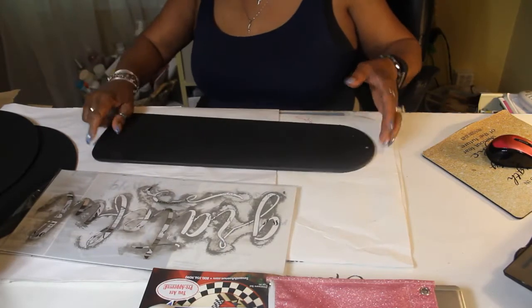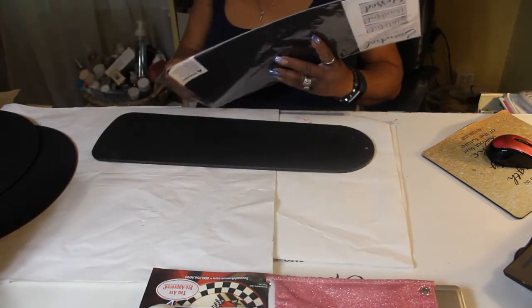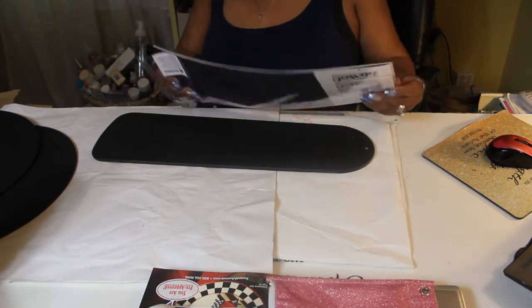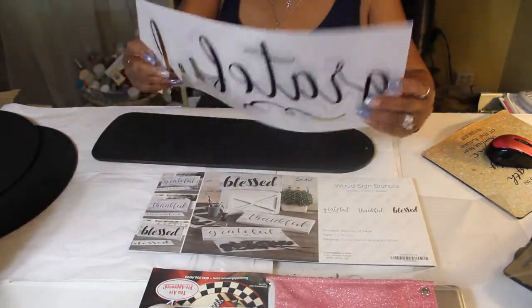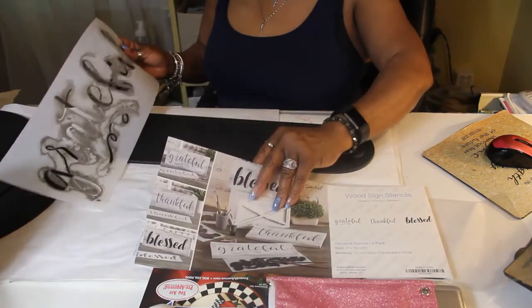At the end of the video, I will also be showing you what they look like before, but right now we're going to jump right in. Here you can see I've already painted. This is a ceiling fan blade, and I painted it black because instead of going white with black lettering, I decided to try black with white lettering.